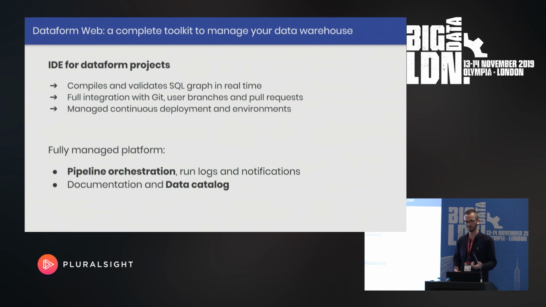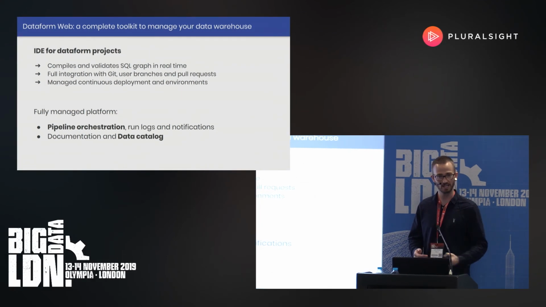It also has a number of built-in things that you would expect from a data transformation tool, such as pipeline orchestration. So we will do scheduling and notifications and run logs. And one thing that we touched on briefly, with the Dataform framework, you can document data sets. So you can describe the columns, the fields, the tables that you create. So if you're going through a data cataloging initiative, Dataform makes it very easy for you to push that information somewhere to the graph itself and present that back.